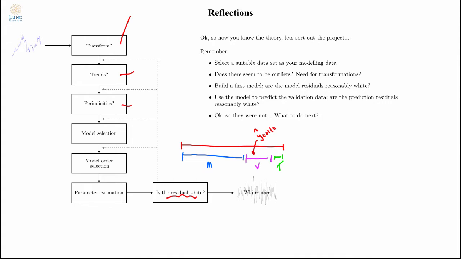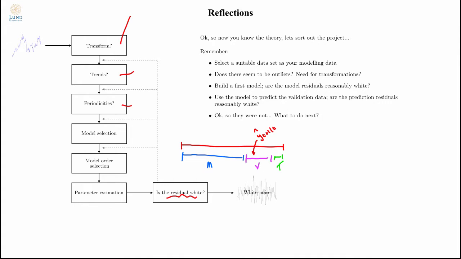Then what you do is you stress the model. You try to predict further into the future. Say that you do a 4-step prediction, a 7-step prediction. How far can you predict ahead and it still makes sense? At some point it will break down. It will always happen. So there's no worry about it. If you try to make this 120 points prediction and it doesn't look that good, you shouldn't be too concerned. It will never work to do predictions like that. But a good model should probably allow you to do a, say, 4-step prediction reasonably well, maybe a 7-step prediction, maybe even more. If there are strong periodicities in the data, say that there are cycles of 24 hours, you should probably be able to predict one day ahead.